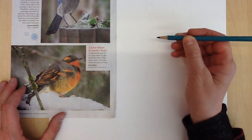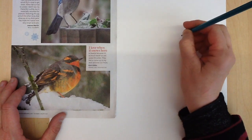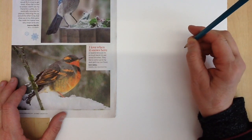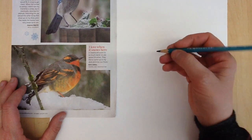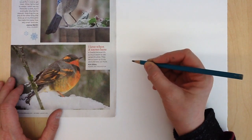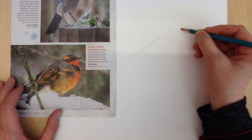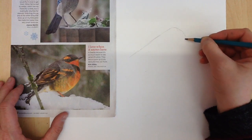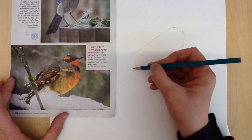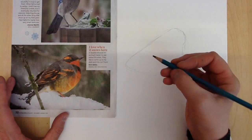Artists hold their pencils like this because it allows you to move your hand around without pressing too hard. When you hold your pencil like this and press with the tip down, it makes a really dark mark. But when you use the side of your pencil, it's much, much lighter. So we're going to start out with that oval shape. This is a thrush — we have thrushes around here. We start out with that oval.